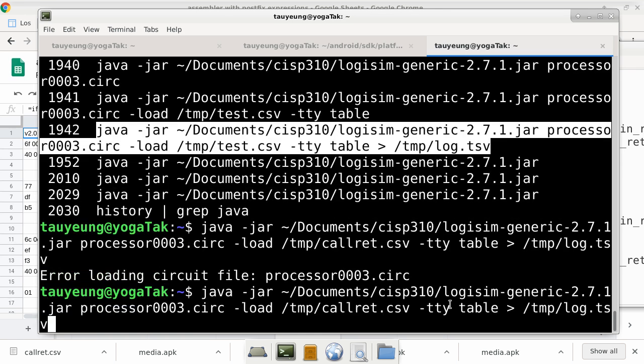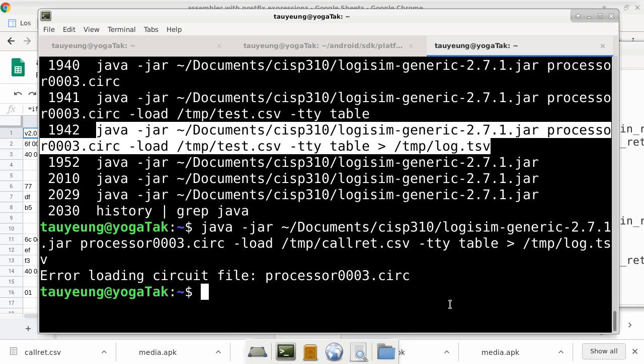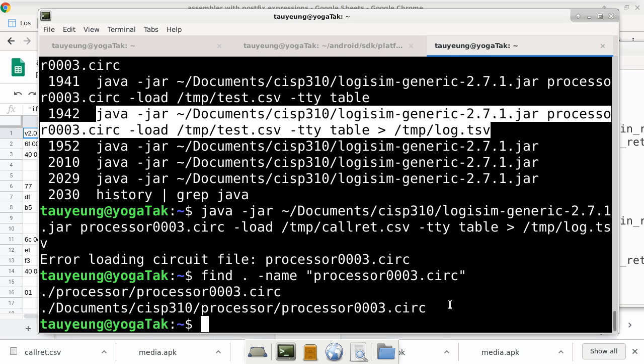Uh-oh. I'm at the wrong place. I cannot remember where I put the processor file. I'm lazy. Instead of me looking for it, I'm just relying on history. Now I cannot remember which one is which one.